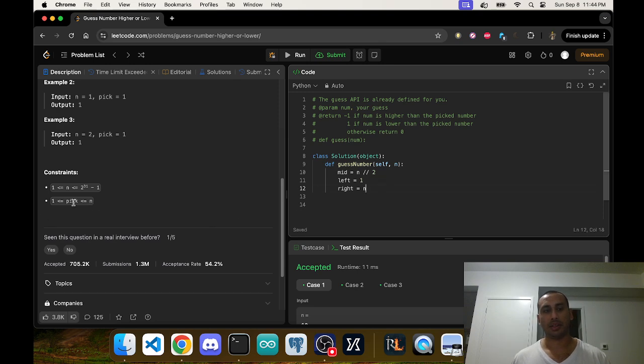So this tells you the constraint for it. So 1 and then n for the loop. Then I define left and right. Mid equals left plus right, floor 2.